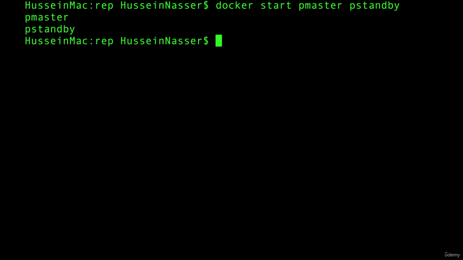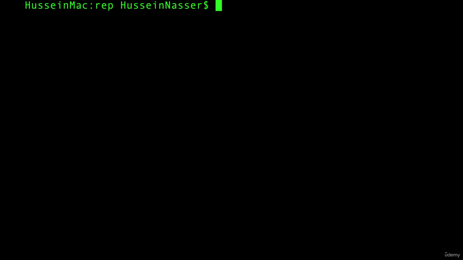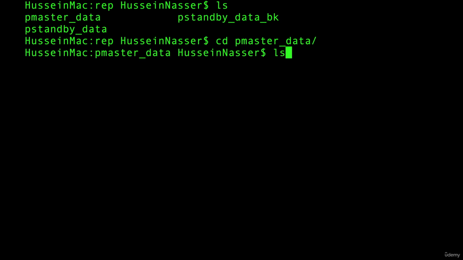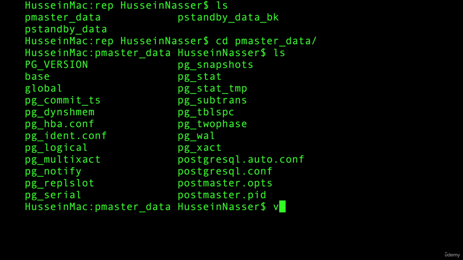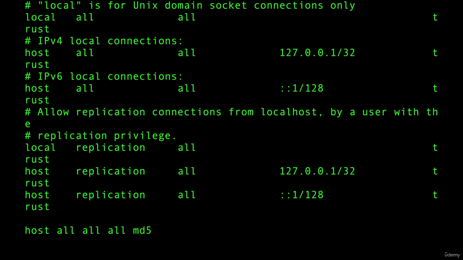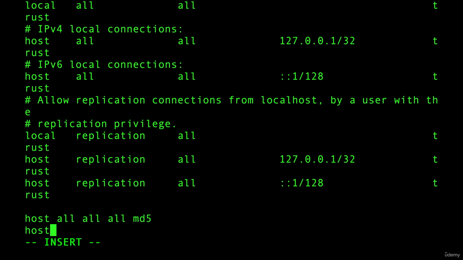We're almost there. We just barely created this thing. So the next step here is we need to go to master. All right, guys. So what we need to do next is update some file only in the master, right? So let's go to the master data here, and then let's vim the pg_hba configuration. Very, very critical file. And what we need to do to this file is do an insert, and at the end, I'm going to add host replication. I want to enable replication for the user Postgres.